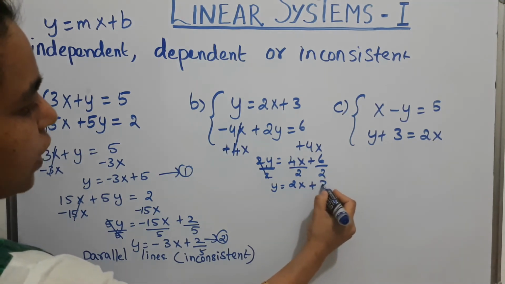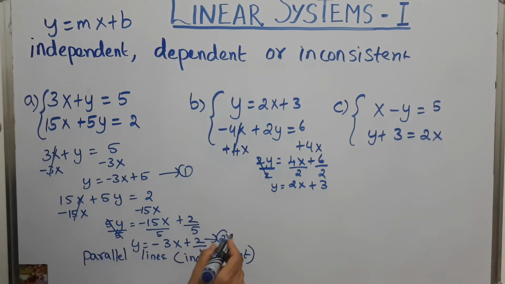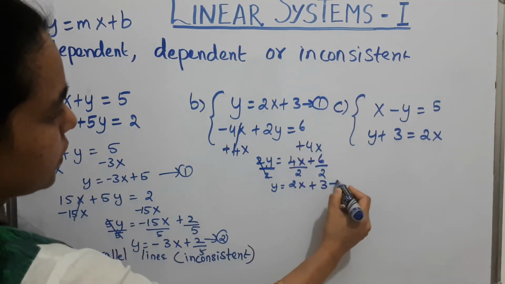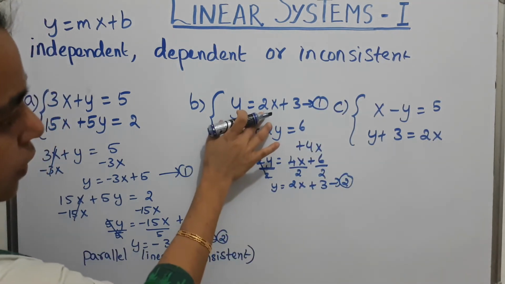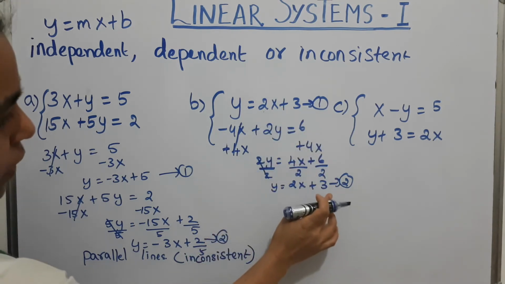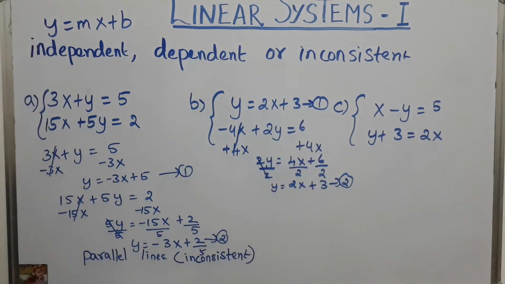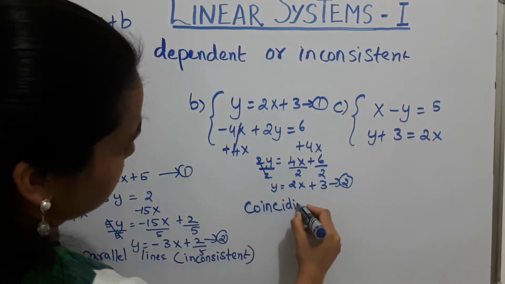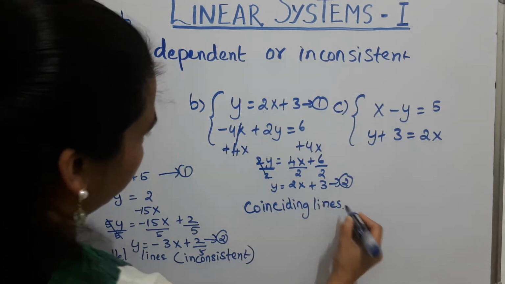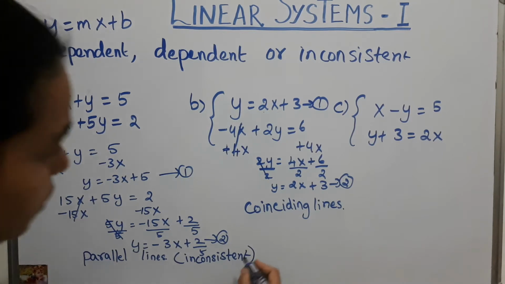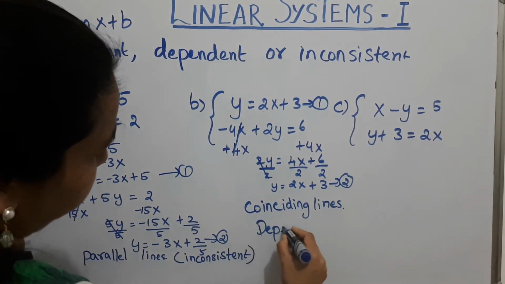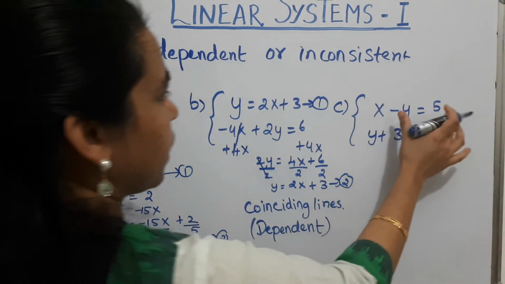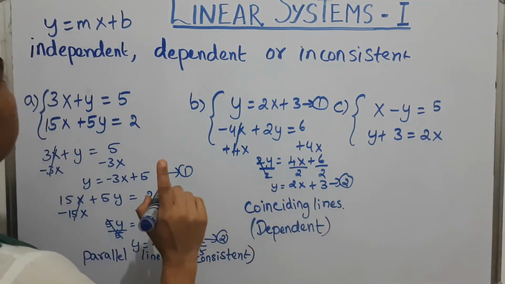So now check whether the slope term and the intercept term are the same or not. See here it is having 2x, and this is the first equation and this is the second equation. Okay, so see here the slope term is the same and the intercept term is also the same. So they are overlapping, so they are coinciding lines, which means they are dependent. Okay, and now let us rewrite these things into slope intercept form.